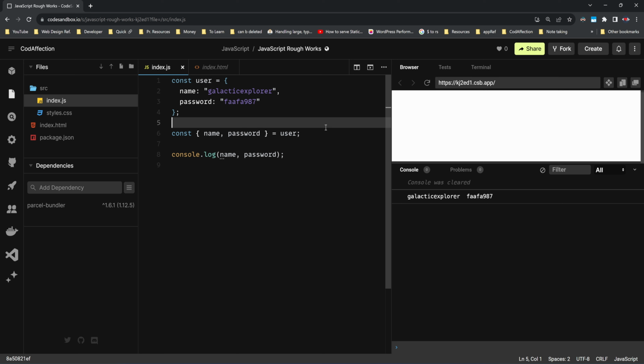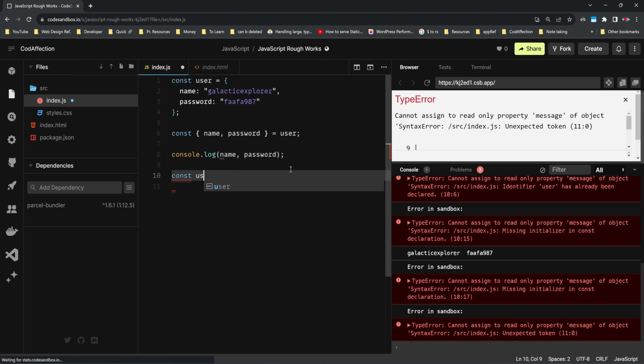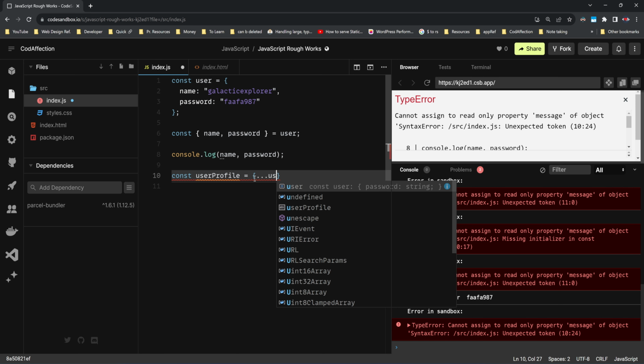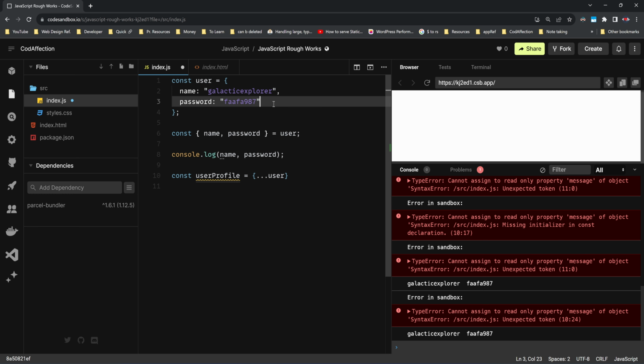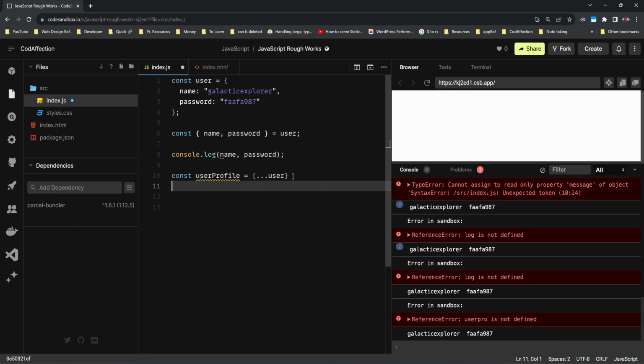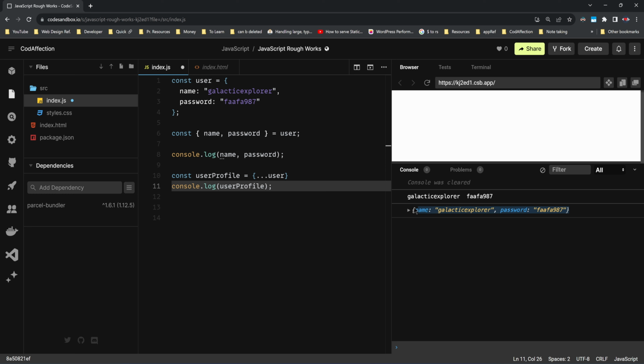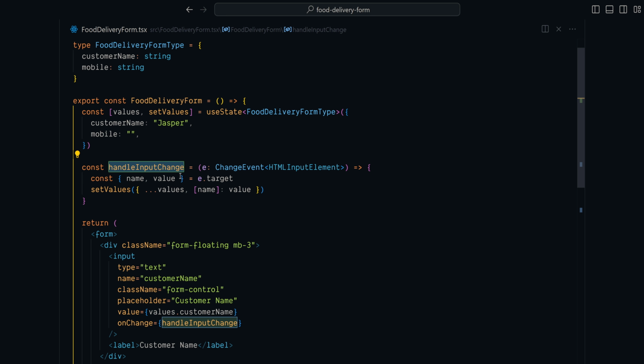Apart from that, we can use destructuring to create another objects from already existing objects. For example, let me create another object user profile. Currently we have an empty object, and inside that I will destructure the key value pairs of this existing object user. For that, we just need to prefix the user object with 3 consecutive dots like this. So whatever key value pairs that we have inside the user object becomes a part of this new object here. Let's print the value of this user profile. See, here we have the same key value pairs from the user object. So that's what we have done while passing the arguments to the setValues method.